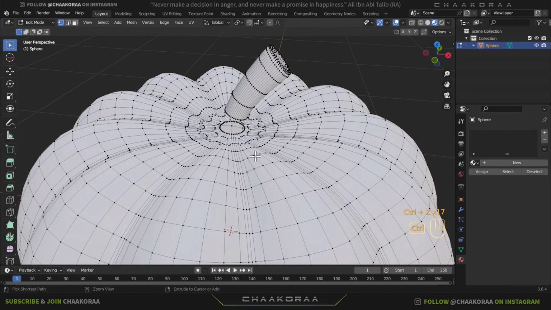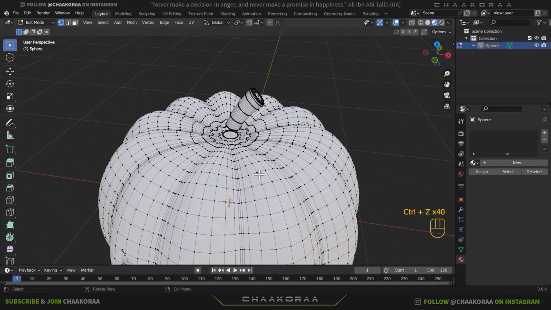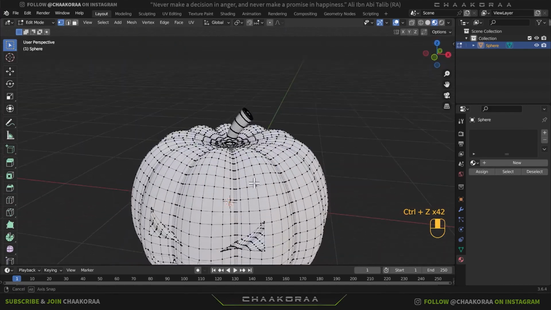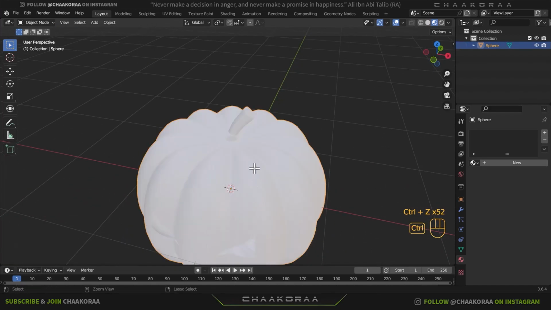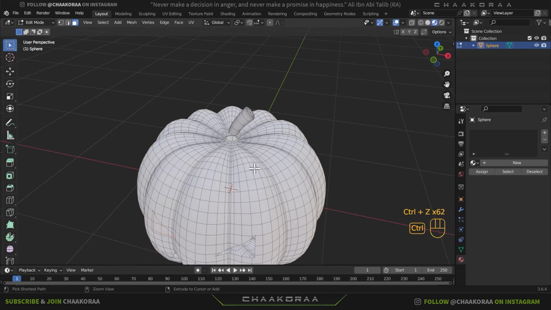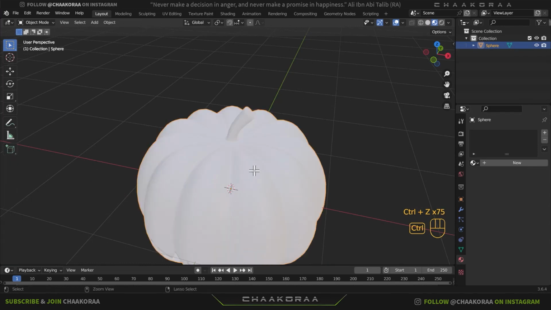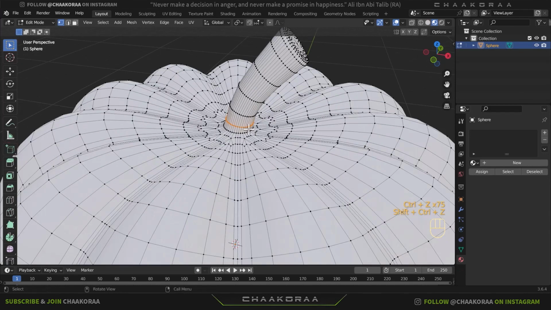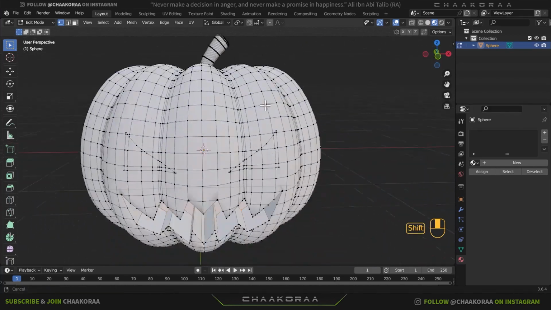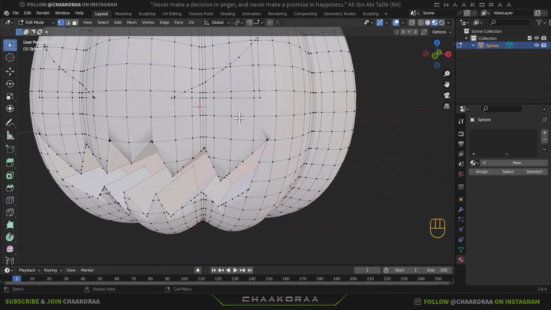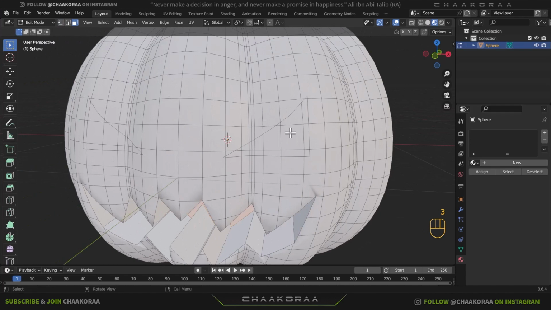There was a mistake, I think, here. Let's come back with Control Z a little bit to find the mistake. Where was the mistake? I think when we were trying to, yeah, here I accidentally selected these loop cuts here and deleted them. I didn't know about that. So let's take the time, and I'm doing this same stuff really fast. It would be in a fast mode to come back to where we were left.